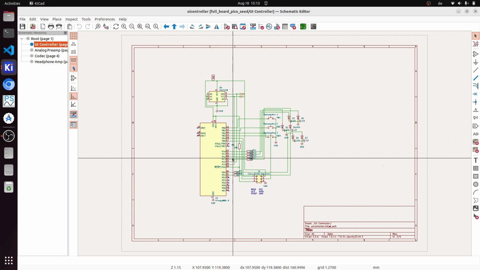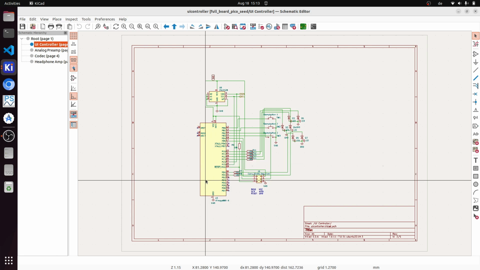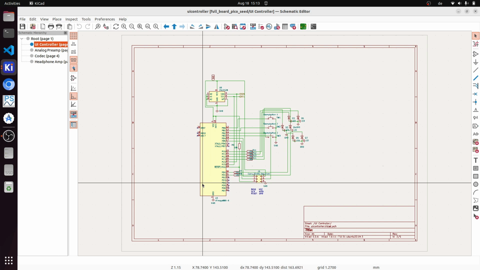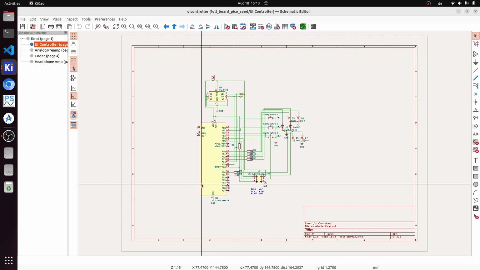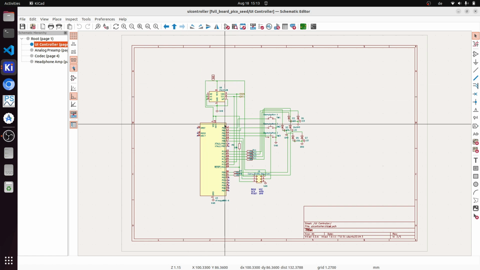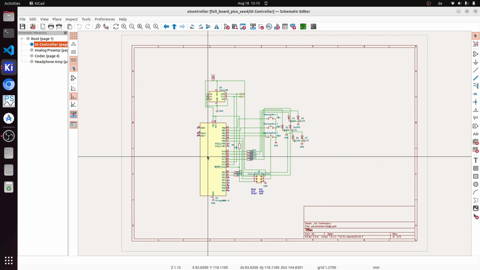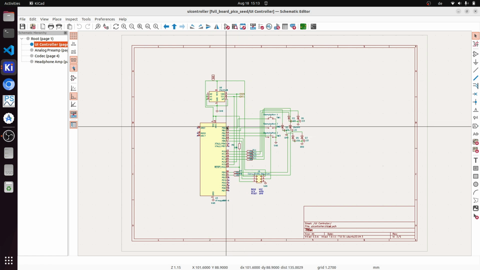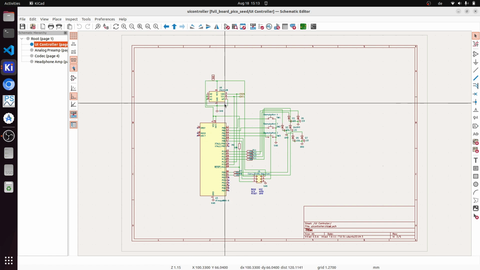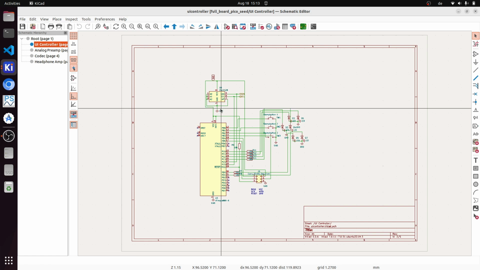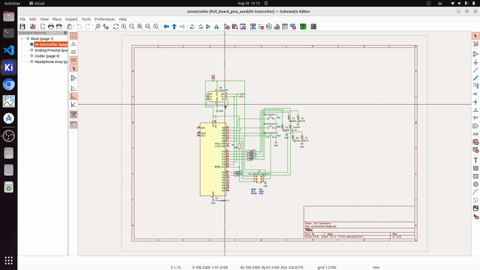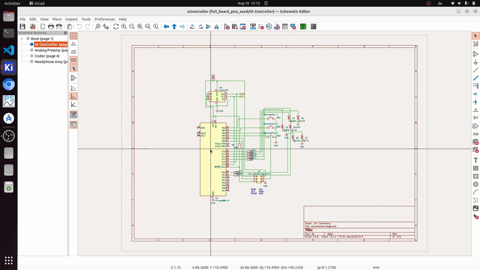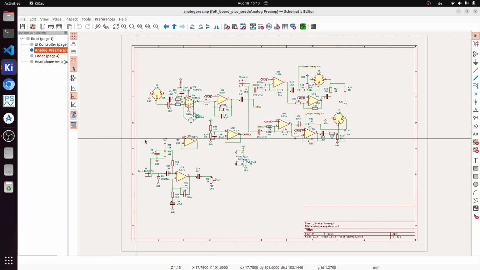I dubbed this the UI controller, since this is the part which is necessary to handle the stomp switches, handle the additional LEDs, and also an EEPROM to store presets onto. So this is built around the Atmega 8. It's not the most powerful microprocessor, but it surely serves the purpose of just converting stomp button presses into messages, which are then sent over an I2C bus. And also the EEPROM, of course, uses I2C to store and load presets from. Well, there's not much to say about this. And let's move on to the analog part.